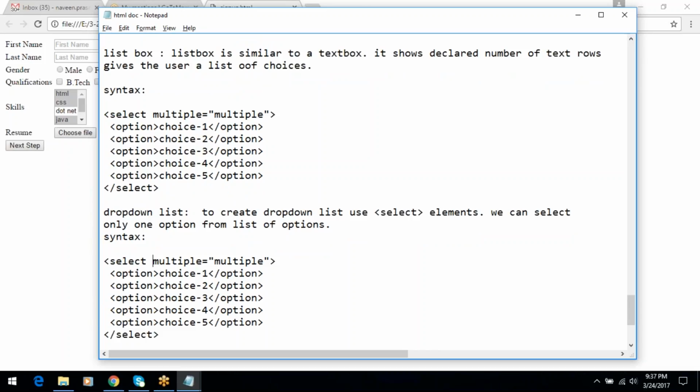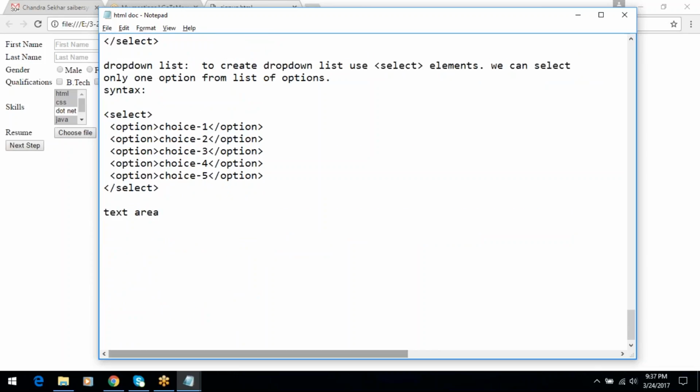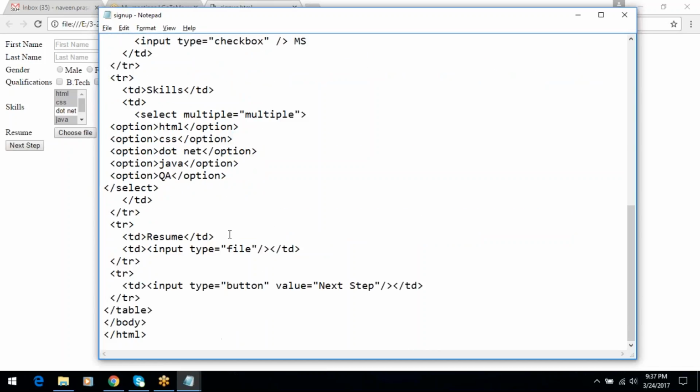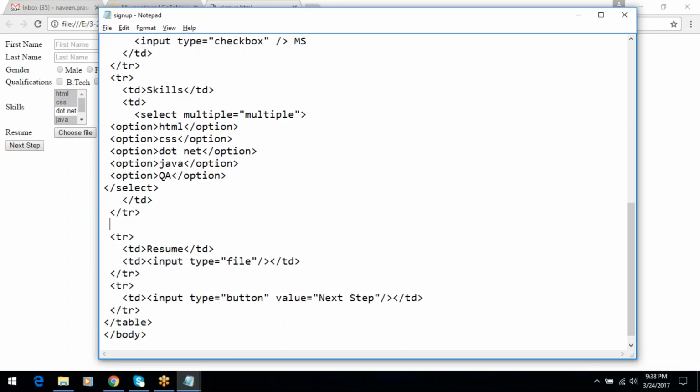But drop down list, no need for multiple. Okay, multiple attribute. Like you can use it for date of birth.